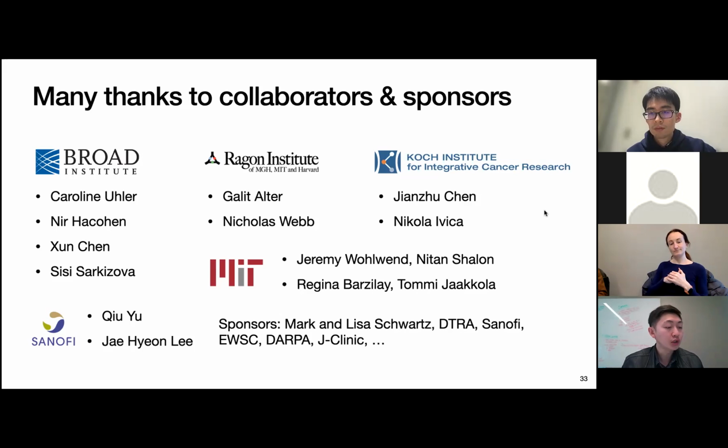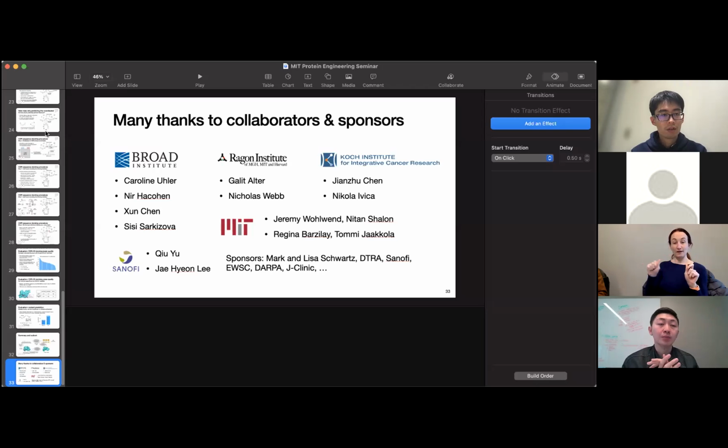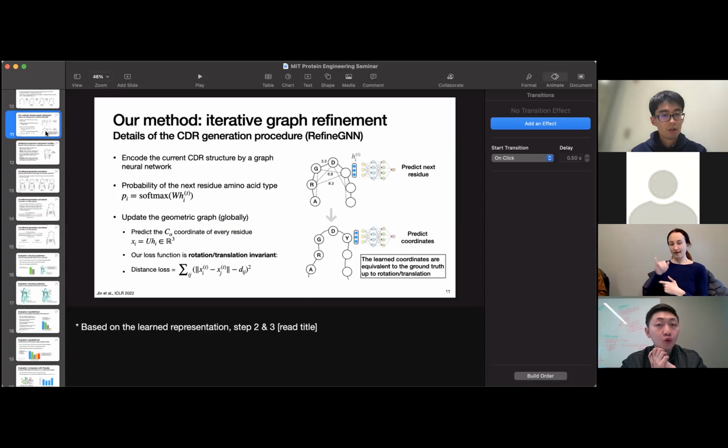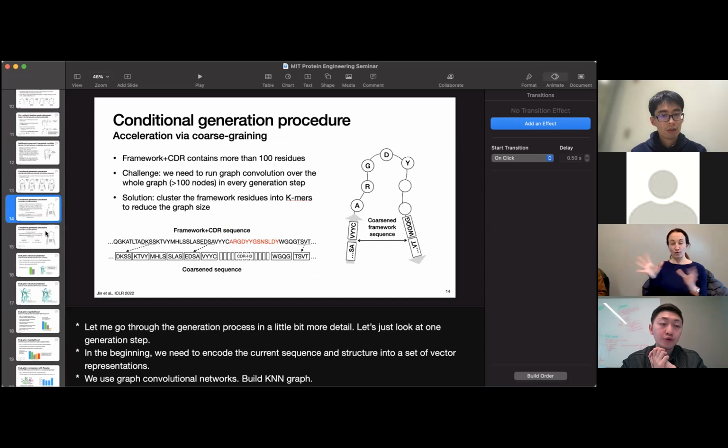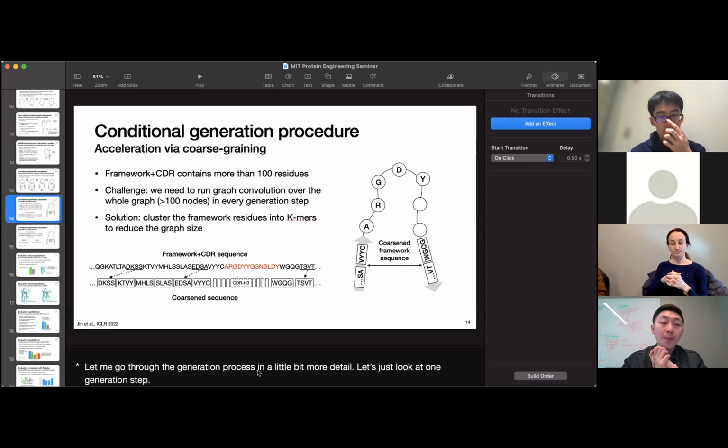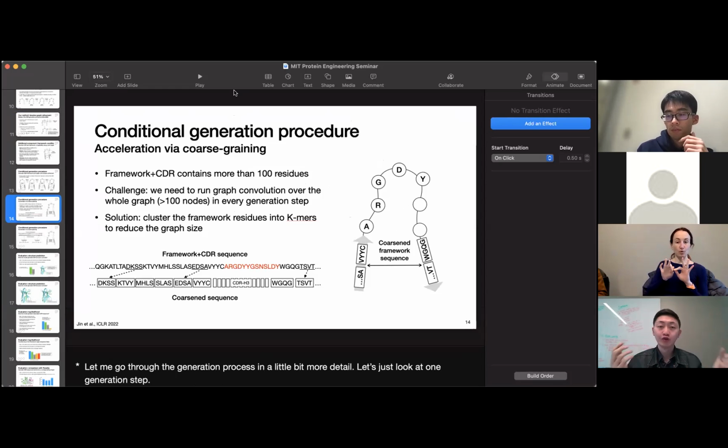Great. I have a question about the coarsening model that you talked about, where you took multiple amino acids and summarized them into a single amino acid. That looks like a straightforward averaging of the embeddings, and I have some questions about that. From my perspective, it seems that some amino acids are going to be more important to the structure than others. I can imagine hydrophobic and charged amino acids being very important, whereas something like glycine probably isn't going to be very important.